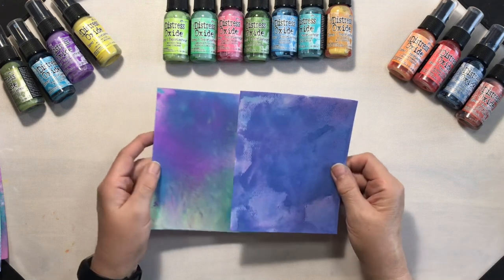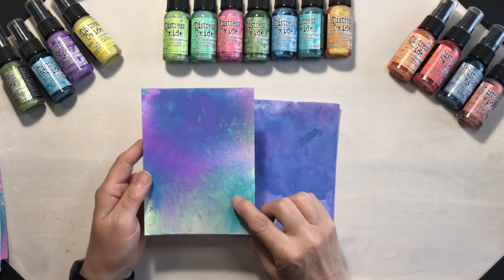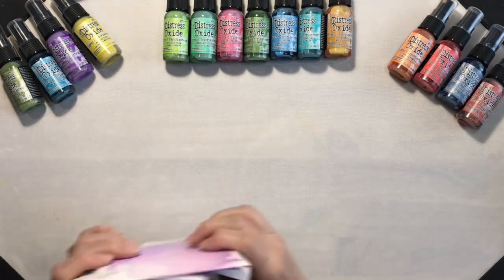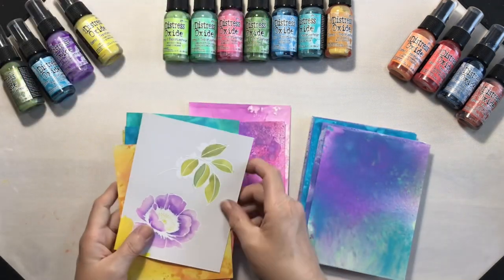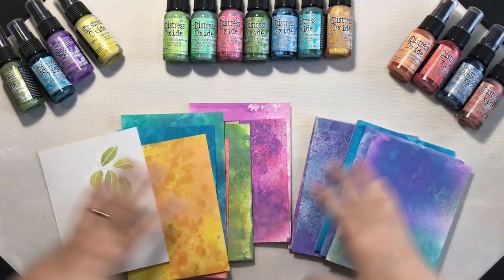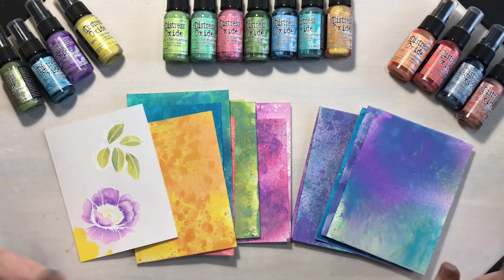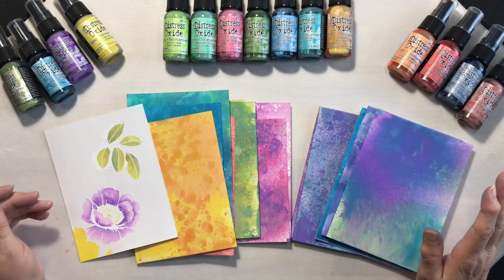And then my last two were definitely cleanups. I know with this one, I also sprayed down onto my glass mat some Wilted Violet. So there we go. We're going to call this part one. And then I will come back with another video and I will make something with these backgrounds. Or I will enhance them a little bit more and then come back with a part three. I don't know exactly what I'm going to do at the moment. But yeah, we are done for the day.